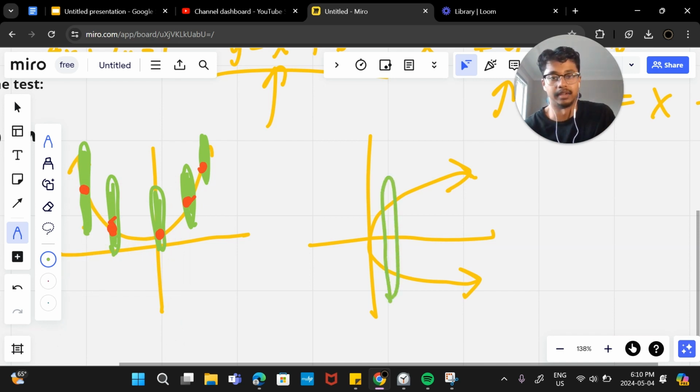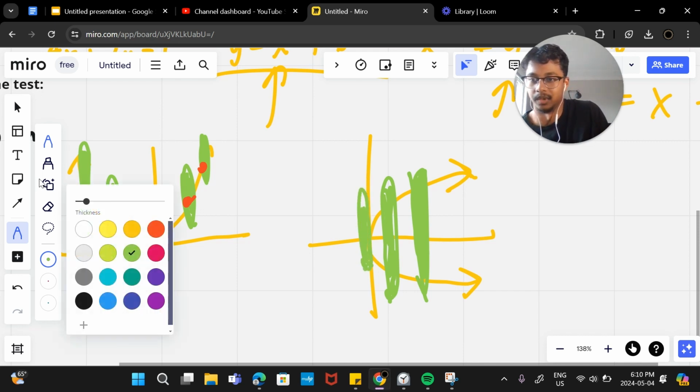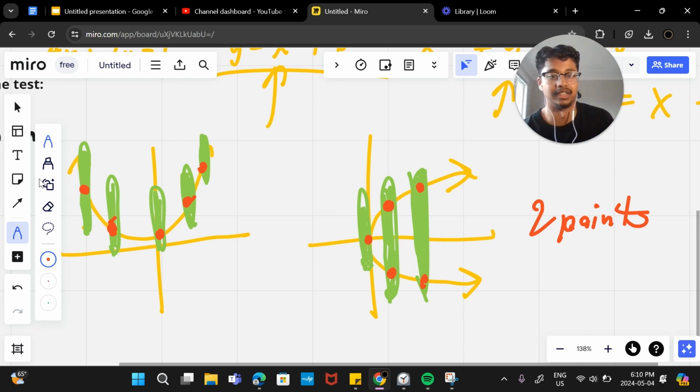No matter where I bring the whiteboard pen on the function, or even if there's just one, see over here, if I hypothetically had the pen over here, there would only be one point in which it crosses over. But pretty much everywhere else where you bring the pen across, the function crosses over here and here, 2 points. Here and here, 2 points. So 2 points, right? And this means that it does not pass the vertical line test.